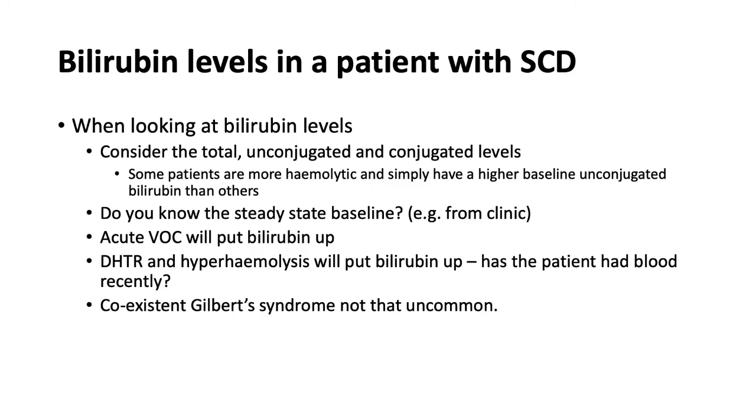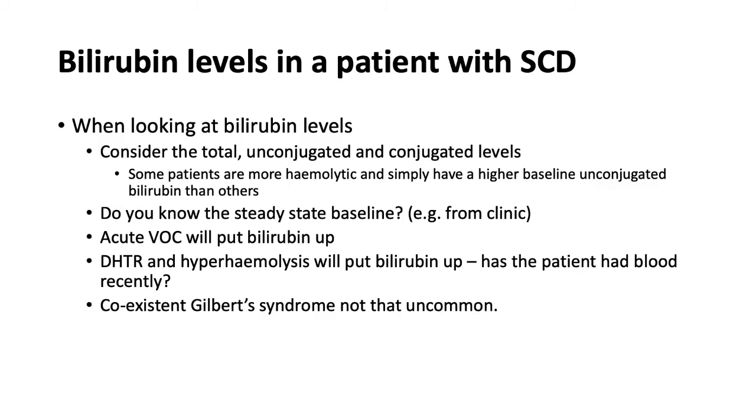It's also important to mention that some people have got coexistent Gilbert syndrome, which is an issue with conjugation. It's an inherited condition that increases the unconjugated bilirubin at baseline. So in some patients where you have an unexplained high resting baseline bilirubin, you might want to test for that as well.